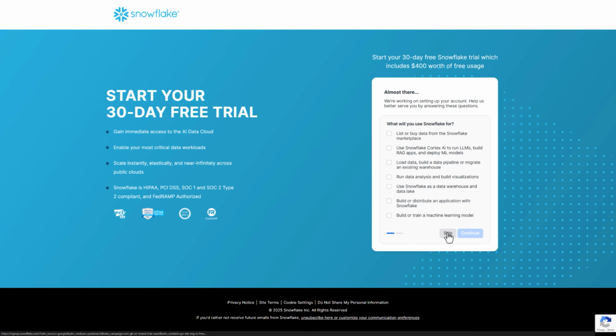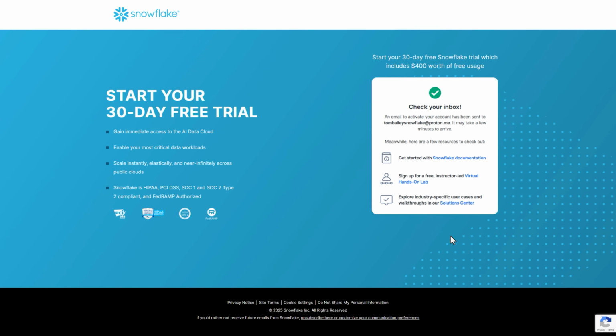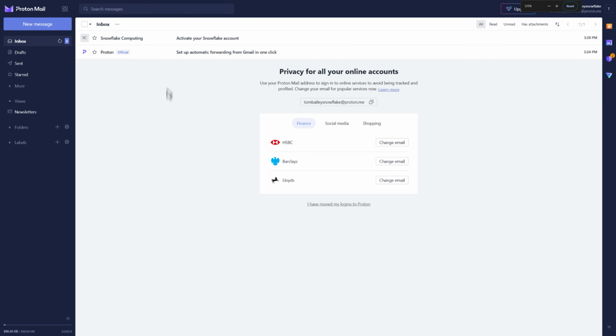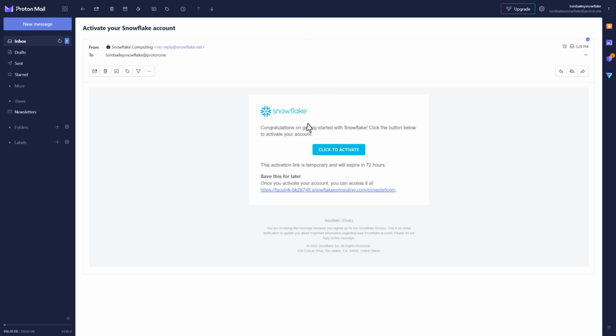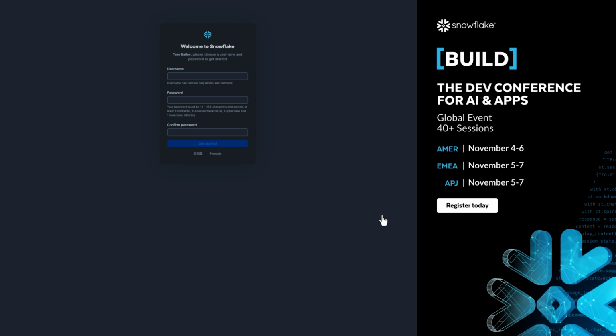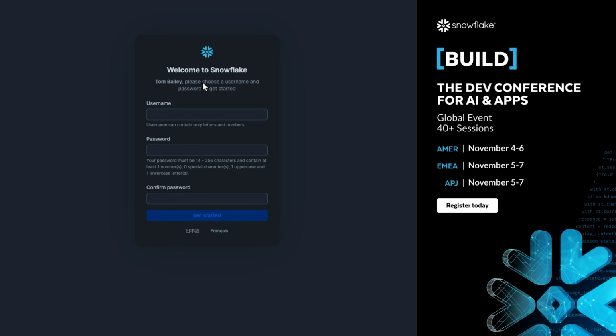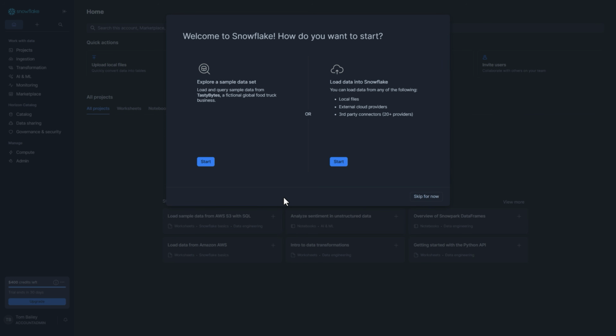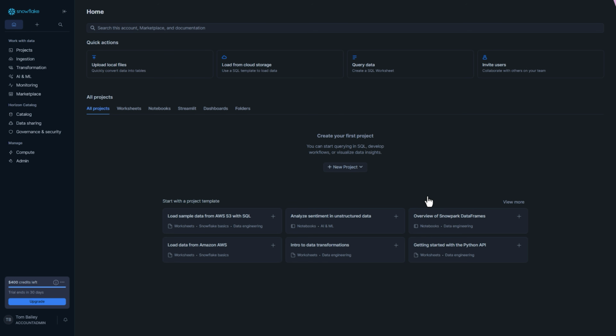Once we see this survey page, we know Snowflake has kicked off its automated process that will provision an account for us. After a few minutes, we'll get an email from Snowflake containing this activation button. Clicking this will redirect us to the welcome page for your account. We'll now need to create our initial user. Let's call it admin. Then please select a memorable password. We'll skip this prompt about how we want to start because we want to head straight to the home page to kick off our tour.